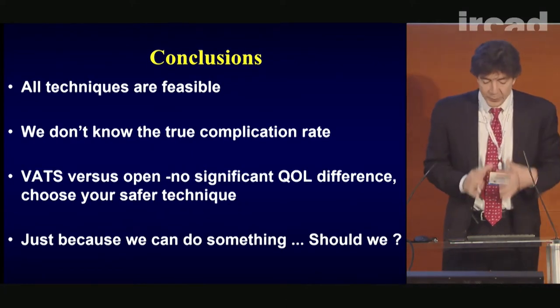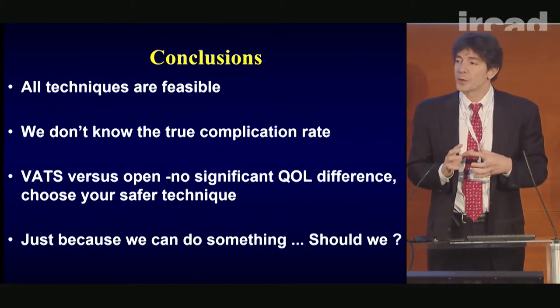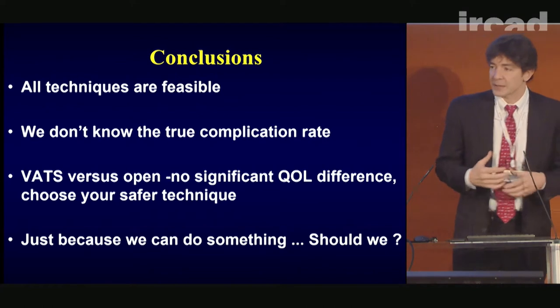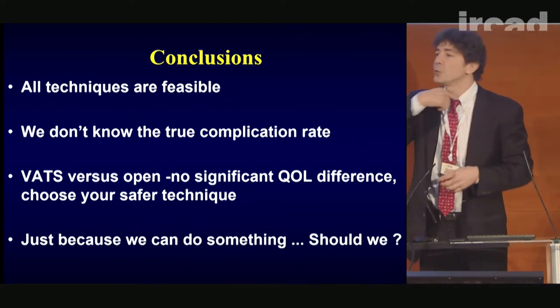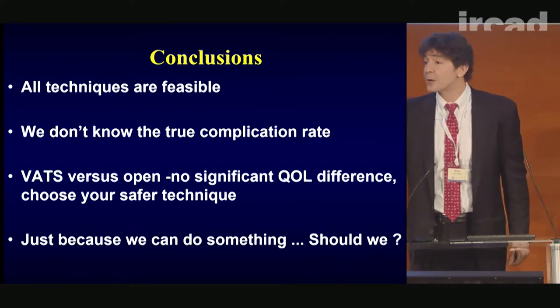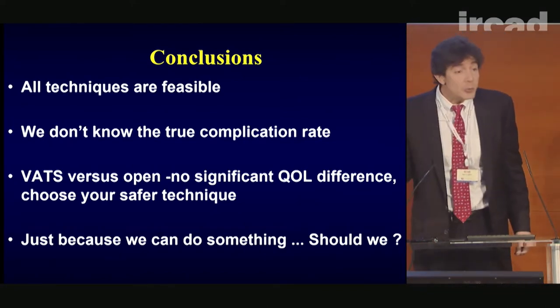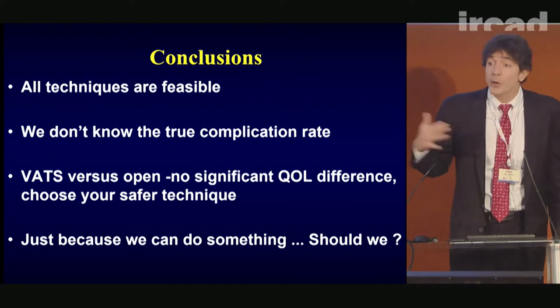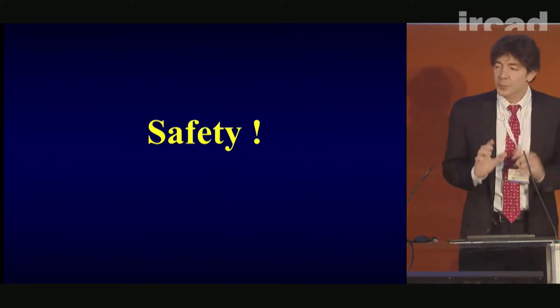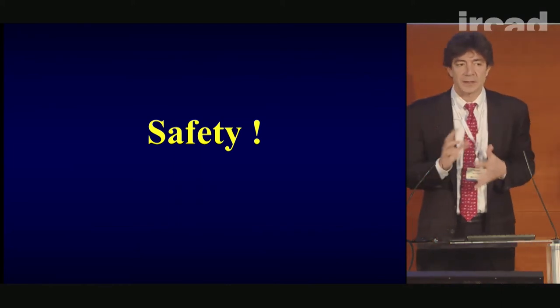And the most important thing is to make sure that you're safe. Can we do it VATS? Yes. Can we do it robotically? Yes. Can we do it from up here? Can we do it from up here? Yes. You can take out a gallbladder through the vagina. Should we be doing it? Right? People are reporting things left and right. Should we be doing it? And the most important thing is safety. And I want to leave you with this last message.